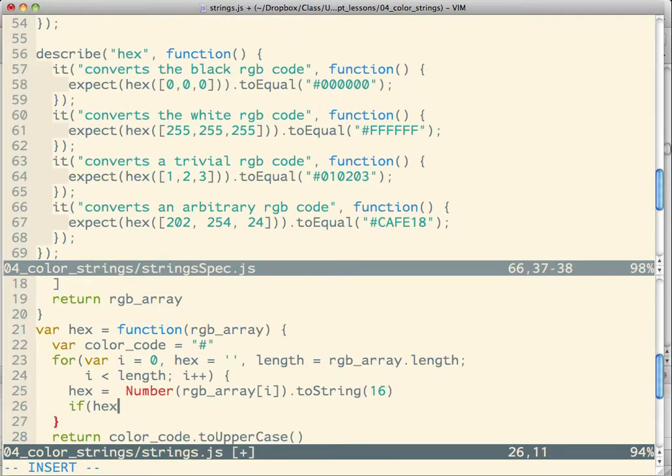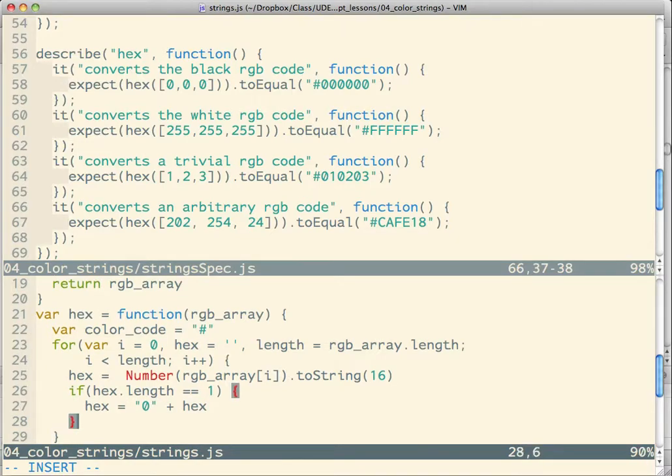if hex.length is equal to 1, then hex equals, there we go.